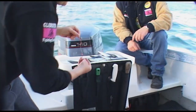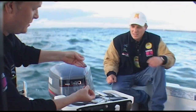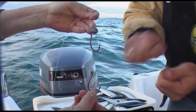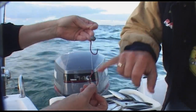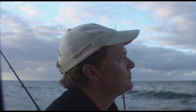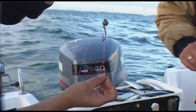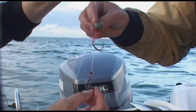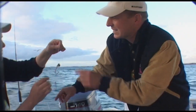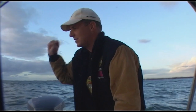This is your rig. Tell me exactly what you're thinking about with this rig here. Yeah, well, the idea is you want two snelled hooks. That way you can put them through the bait and it looks far more natural. They're chemically sharpened 6-0s, and we've got a small bore sinker there. You actually don't need a bore sinker at all, but I find the quicker you get your baits down to the bottom, the better. I've also got a small crimp there. It's a little bit tangled up right now, but a small crimp will stop that bore sinker running all the way up to the swivel and sometimes tangling as the bait's going down to the bottom. So, a very small amount of weight gets down to the fish a lot quicker.